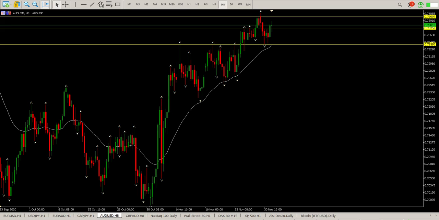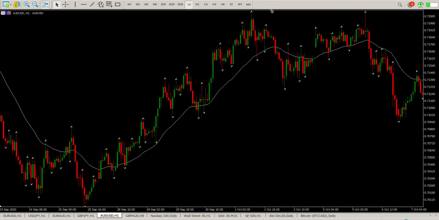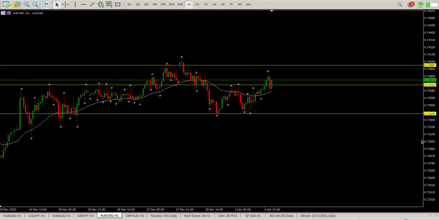Aussie dollar, US dollar, still pretty much sideways if you look at this. So we are trending up. You can see it is trending up, very slowly, but this last couple of sessions has been sideways, and there is a lot of data coming through this week, so you'll probably find the catalyst for the movement here. Okay, so my strategy on this pair still stays the same. I want a clear break of 0.73997 and a retest of that before getting into this. Alternatively, I want to break the downside of 0.73395 to get into it for a short. So at the moment it is sideways, above and below the moving average. Not interested in this at the moment.